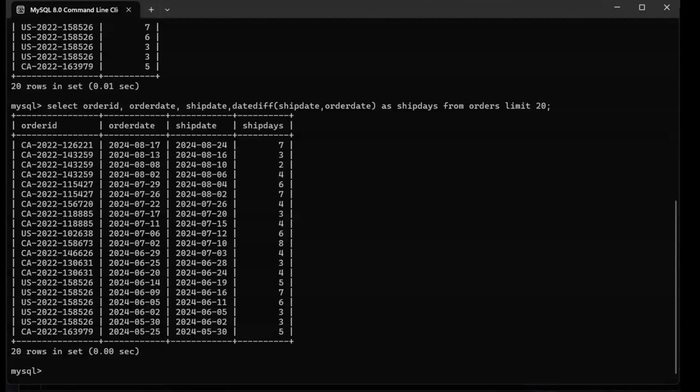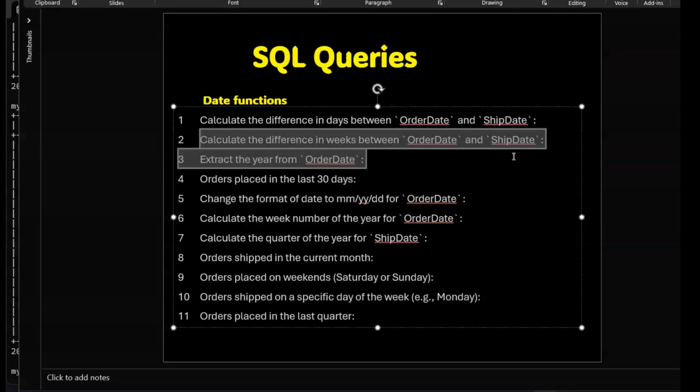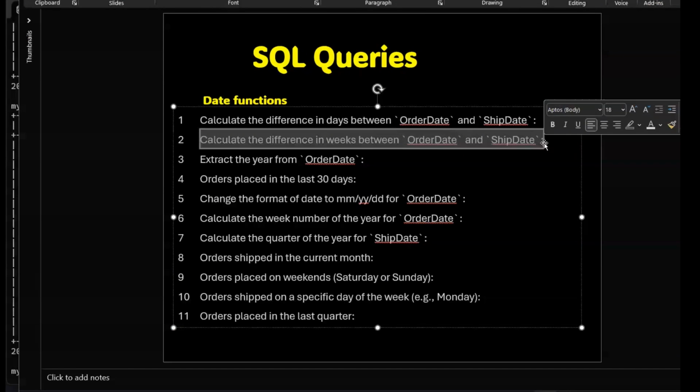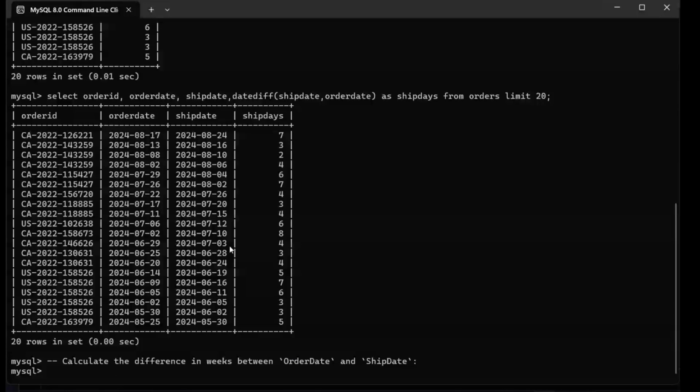Let's move on to the second query, which says calculate the difference in weeks. The first one was in days, and the second one is asking for the difference in the number of weeks. For this we are going to use a different function: select order ID, order date, ship date.